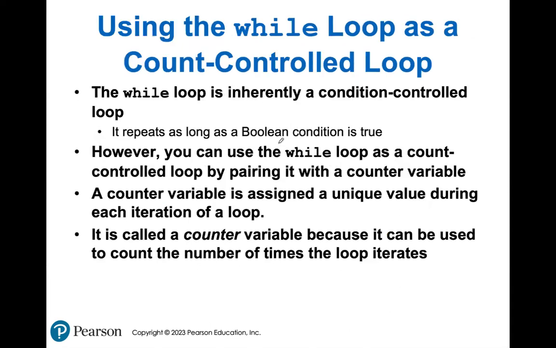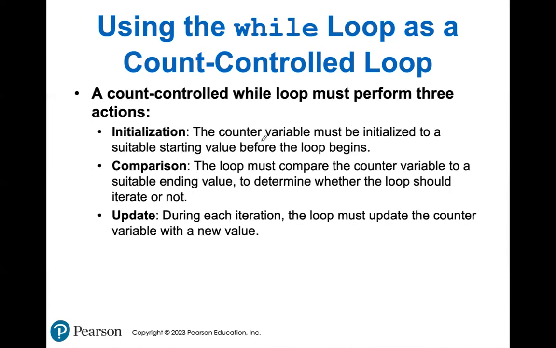Okay. Yes, so you can also use your while loop as a count control loop. So as I told you before, while is generally a condition control loop. However, if you want to use it as a count control loop, you're very welcome to do so. However, you have to use some sort of variable that's going to keep that count running for you. That's going to keep the count of each iteration of your loop. And that's what we call a counter variable. And it just stands for counting how many times your loop has ran.